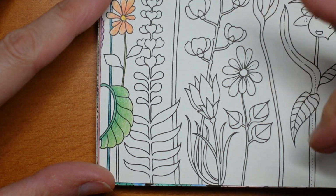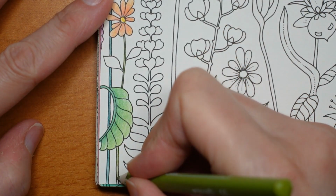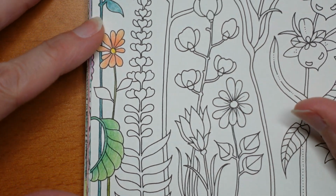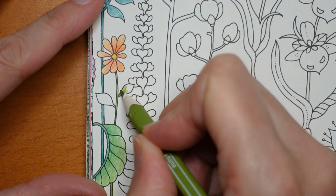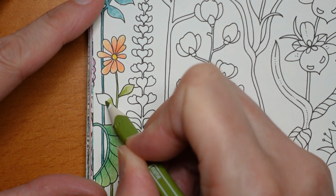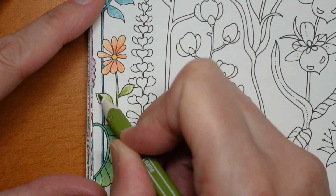Now the stem goes right down to the bottom here. Pretty sure that's this stem, can't really be anything else. Then we have these leaves. See them dark at the bottom and lighter towards the tip. There we go.